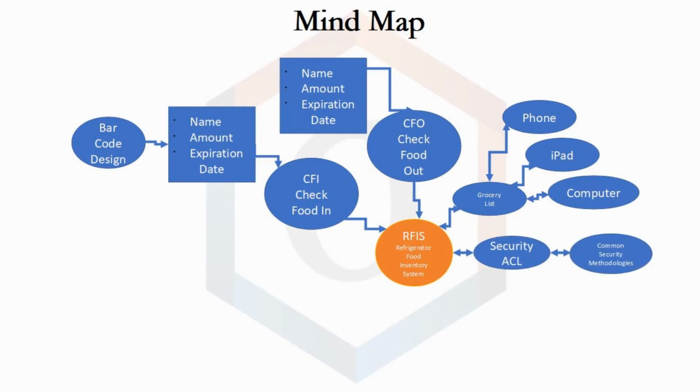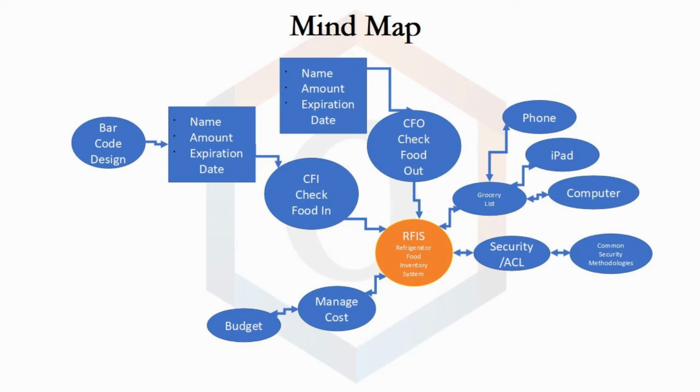The next area, security, represents something that you need that may not be obvious. This is one of the core strengths of the mind map. The ACL represents the access control list, or who is allowed to add or remove food from the refrigerator. Also, who is allowed to access the grocery list. The other aspect of security is to keep nefarious people out of your business. I don't necessarily see security as a big issue until you get to the point where your grocery list is attached to a grocery store who automatically fulfills what you're missing.